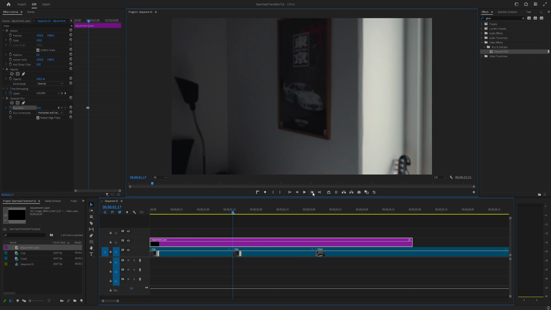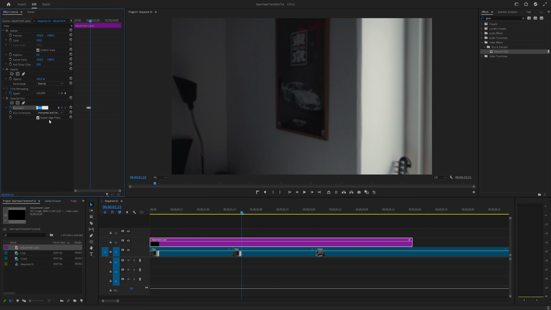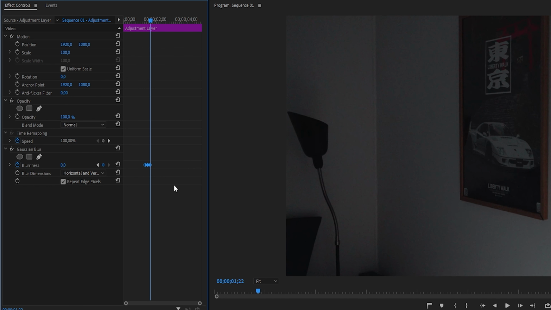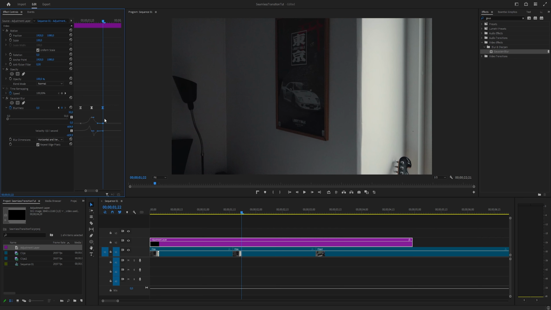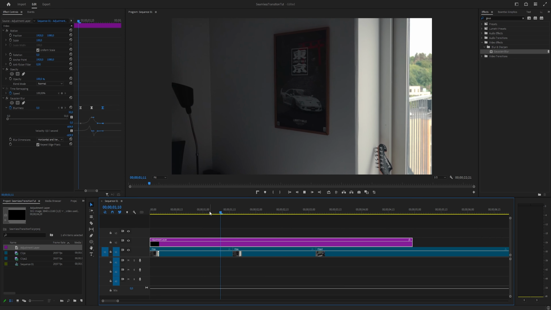Go back into the middle and then 5 frames forward. Keyframe again at 0. Then let's select the keyframes like this, all 3 of them. Right click, ease in. Right click, ease out. Then we want to extend the arrow here, and then we can select one of the outer handles here. We want to drag that in and do the same for the other one as well. So we get this little peak like this.